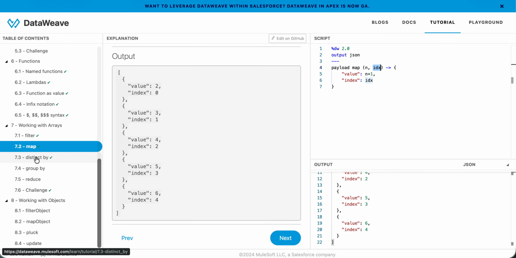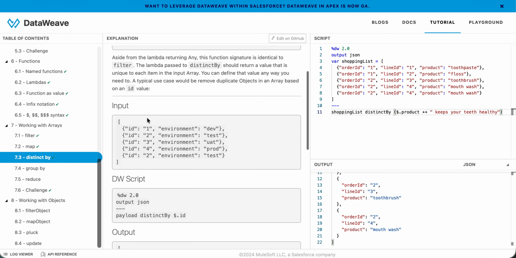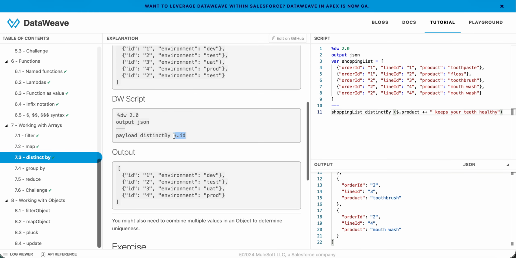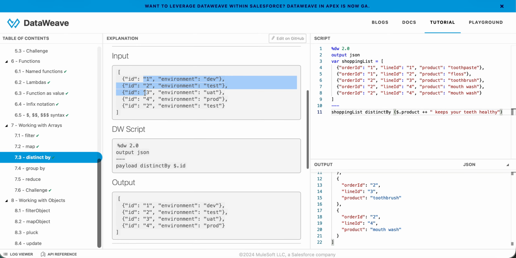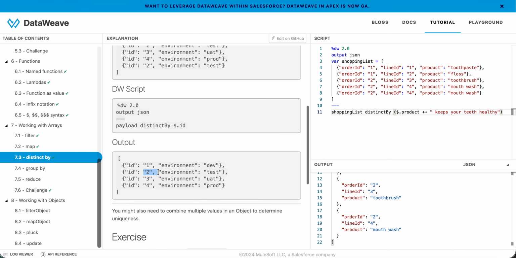Let's go to the next, which is distinct by. Distinct by is pretty simple. You just write payload distinct by whichever argument you want. Here it says to see that only distinct IDs are used. You can see 2 and 2 are getting repeated, so it just returns one of these.